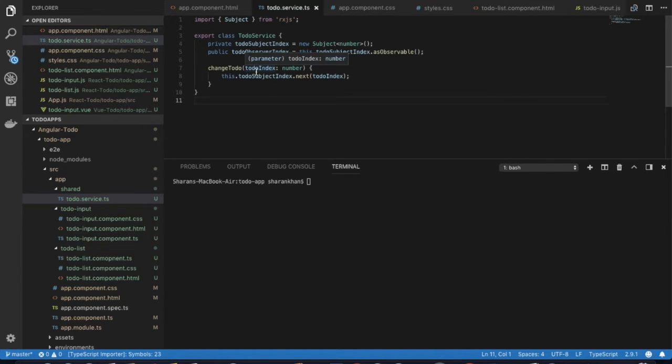After passing the index to it, what this method will do is make anyone listening to this get an index. So let's try to make it first and then talk about it more.